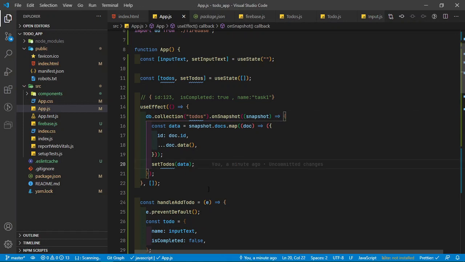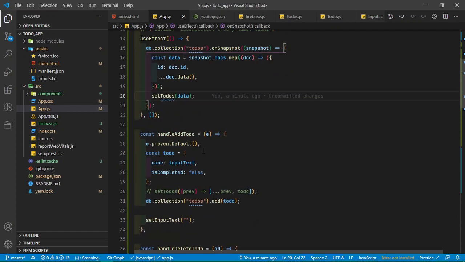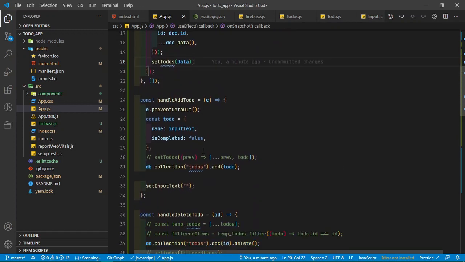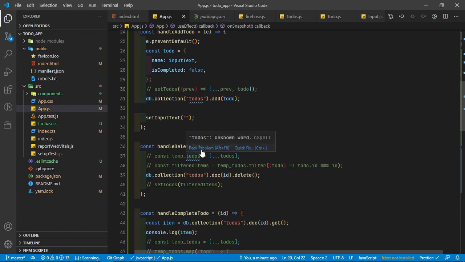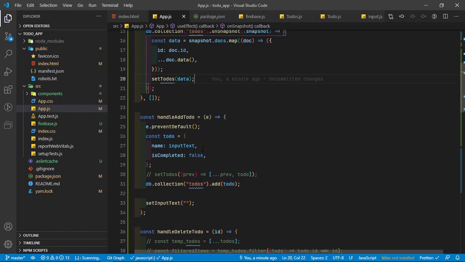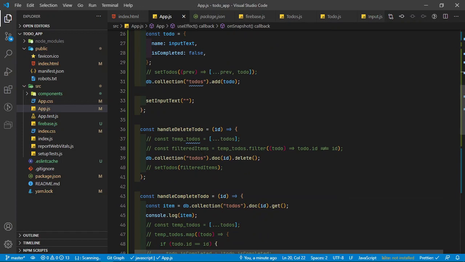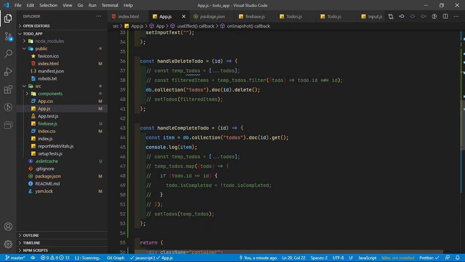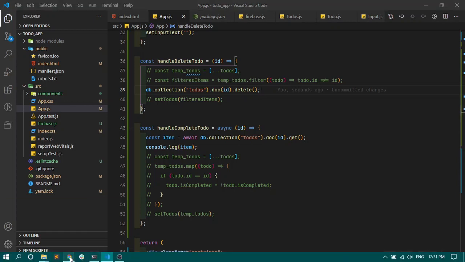So we have to go to, okay, this is delete and this is get. So we have to make this function asynchronous. Async, and this is the async function, and I have to use await. That's it. And let's check.